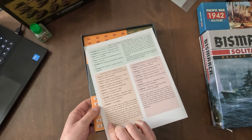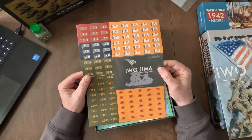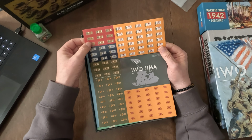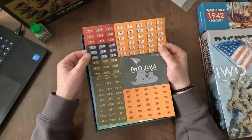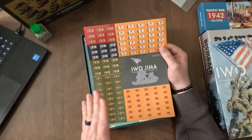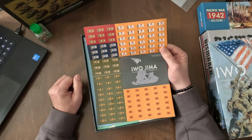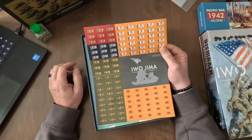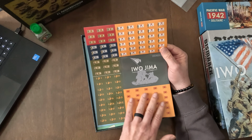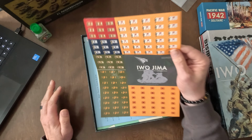It's the same nice artwork with some sheets on it. The sticker sheet, so just like Tarawa, we got a nice big sticker here that we can use and put somewhere. We got the 3rd Marine Division, the 4th Marine Division, and the 5th Marine Division. So you got 2 different styles: if you want the standard Marine all the same, or do you want to keep them separate so you know what they are, color coded. And then you have the Japanese 109th Imperial Japanese Army, along with just generic stickers, if you want those, which is cool too. And then a nice big sticker.